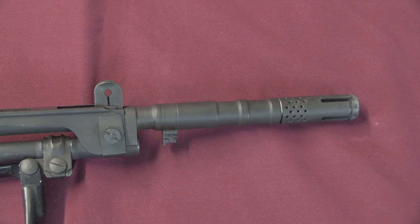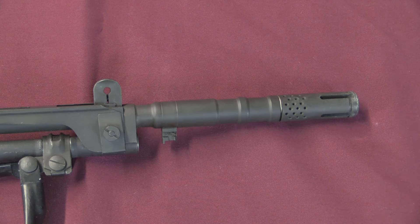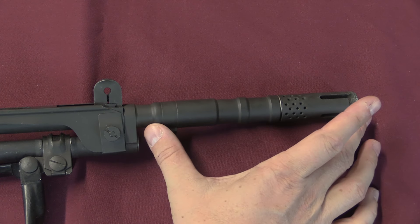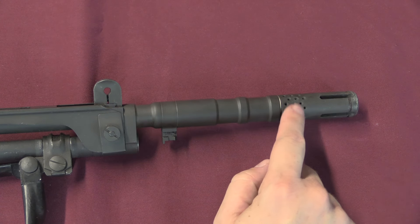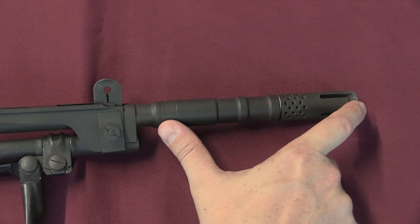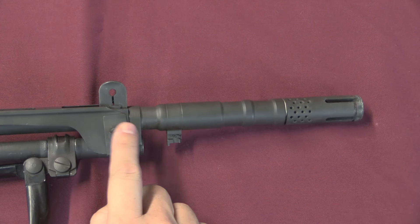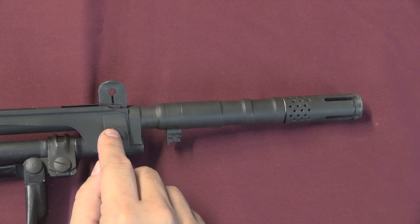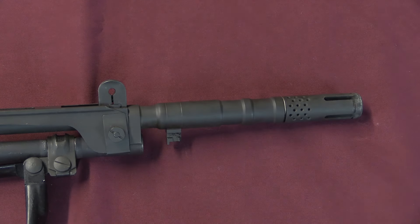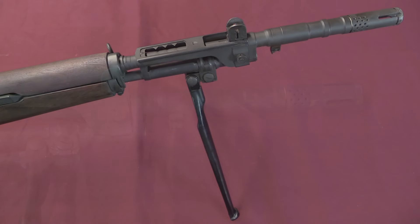The Italians also added this big long muzzle device called a tricompensator. You'll often hear people say it's like the best muzzle device ever devised, and many think the whole length plays into the muzzle device — it doesn't really. The muzzle brake is actually these slots at the front and these series of holes — it's not that complicated. The reason it's so long is in order to fit a full-length NATO standard rifle grenade on the muzzle. They kept the gas port where it was and put this long extension on to fully fit a rifle grenade. They also put a bayonet lug on the bottom.